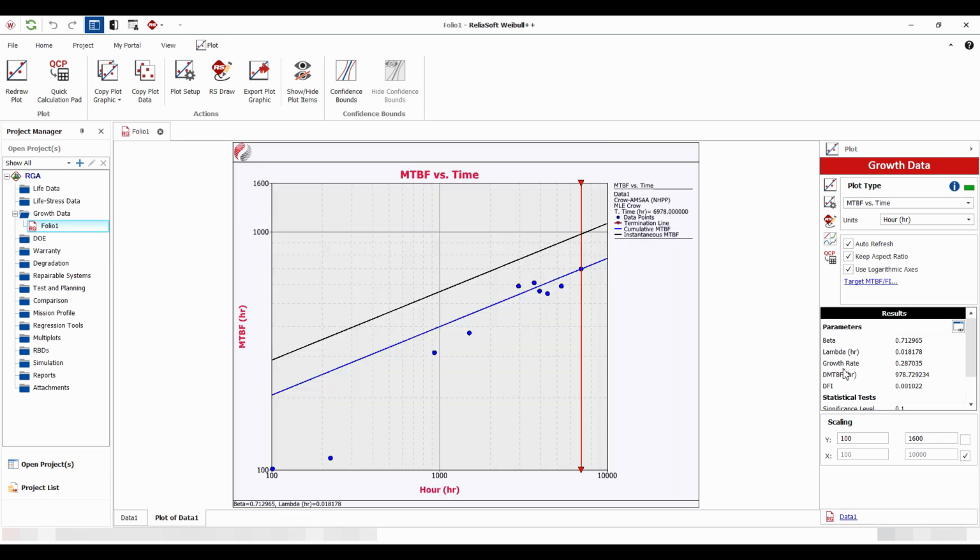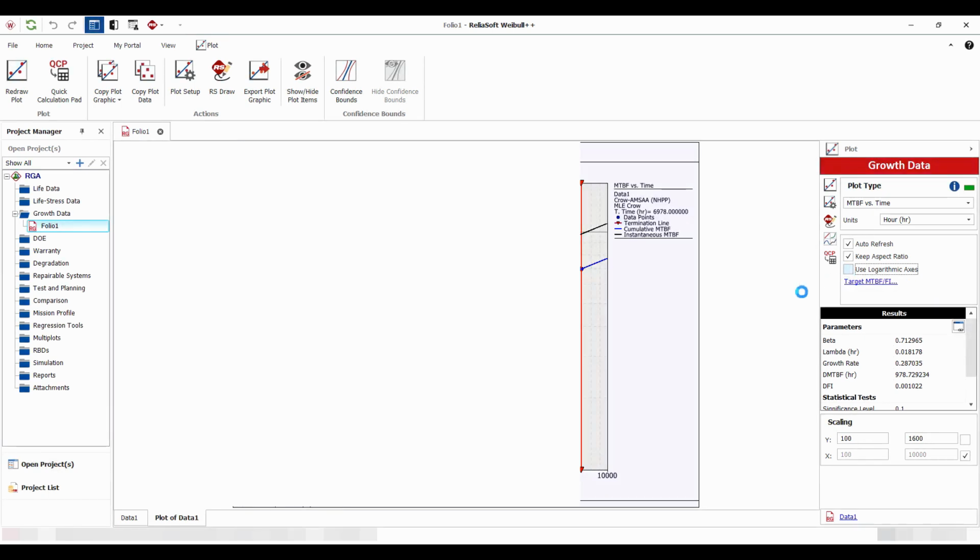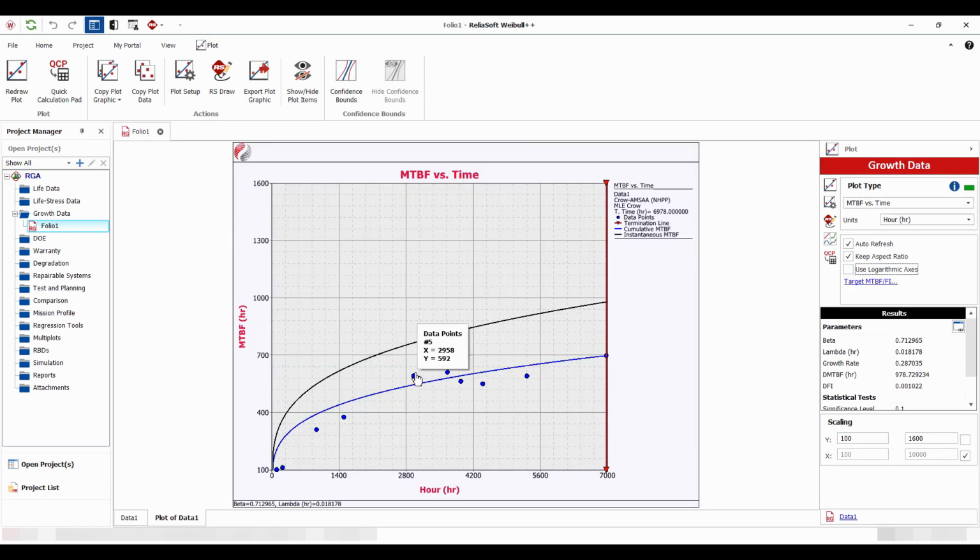Change the scale. Okay. So what we've got here shows how the MTBF, which is a variable parameter of our model, changes in time. And we've got two curves. We've got an instantaneous MTBF, which considers basically a delta t, so a very small interval that we are considering, as against a cumulative MTBF, which instead takes into account the interval from 0 to the data point it's trying to build.